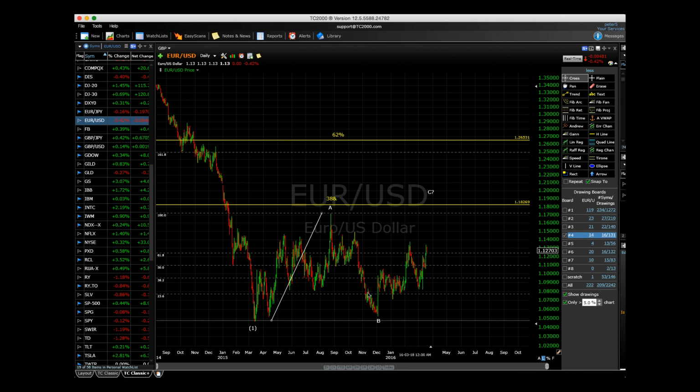It is still correcting, and in fact I saw it going up past the 38% retrace line from the very top way up here, which I'm not showing in this particular chart. But it came down in a first wave. It did not retrace exactly 38%, which I usually consider to be where it absolutely has to go in order to fulfill the Elliott wave mandate. But maybe this is good enough.